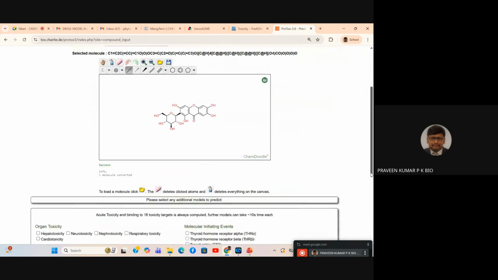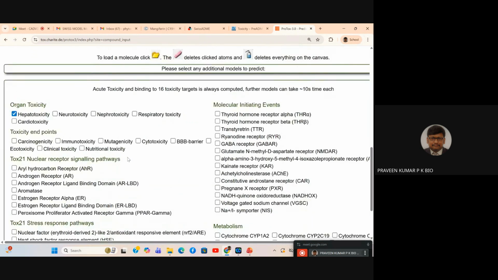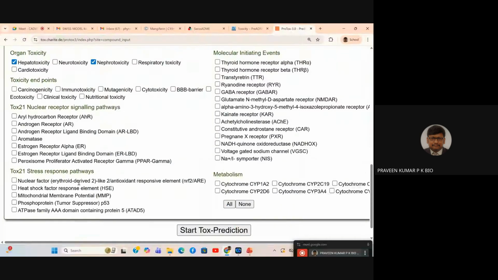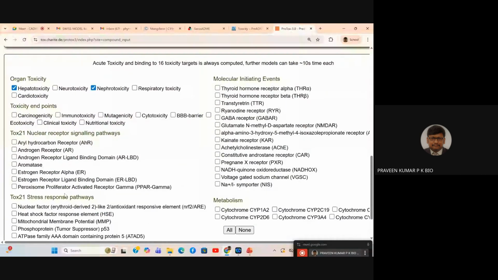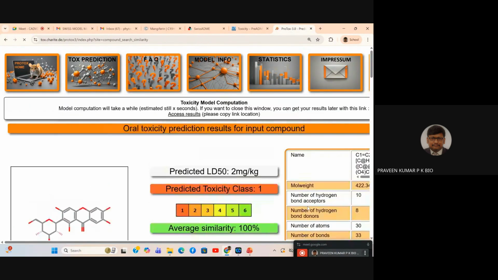Whatever compound we got to predict the toxicity, in ProTox 3 you have to select. If I want to check hepatotoxicity, nephrotoxicity, I'm selecting this. And if I want to select any specific mitochondrial membrane potential, I am selecting this. Then if I click start toxicity prediction, you'll get the result.